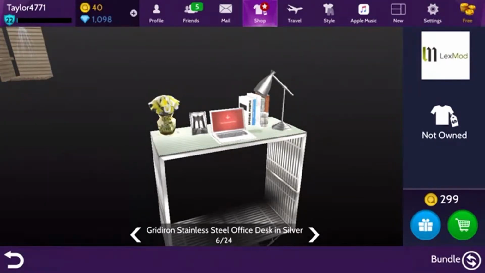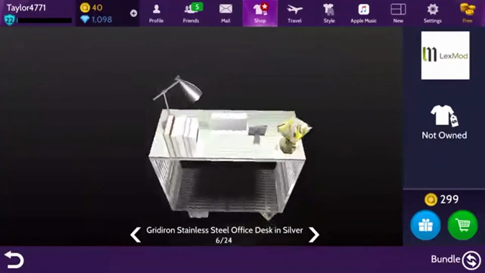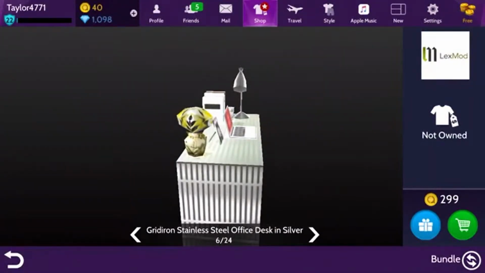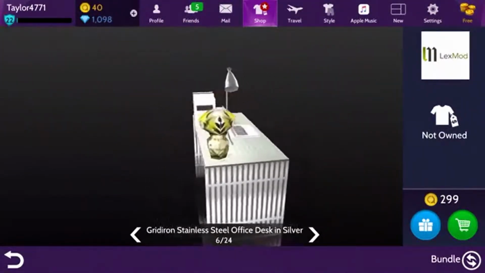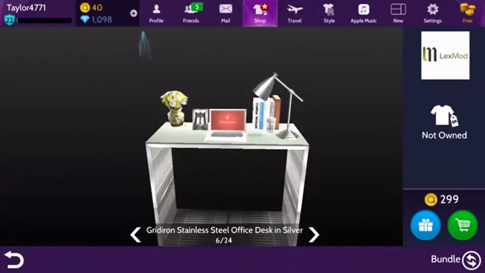Continuing on, Gridiron stainless steel office desk in silver. I like the items on the desk. I think I'm kind of a sucker for having the little details, like the flowers and the laptop. I'm not too crazy about the desk personally. There is a dining table and also a kind of side desk to go with this. It's all like some sort of set. And I don't think it's a bad buy if you like the silver and you think it'll go. It's just not a personal favourite of mine.